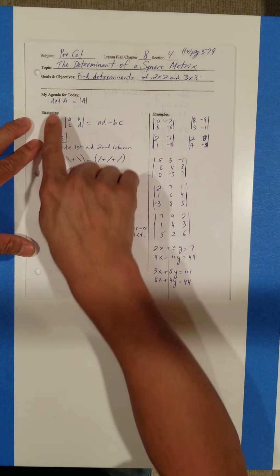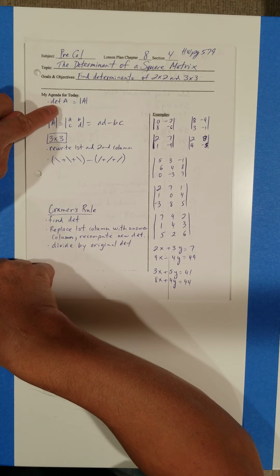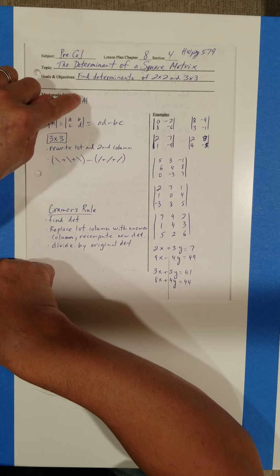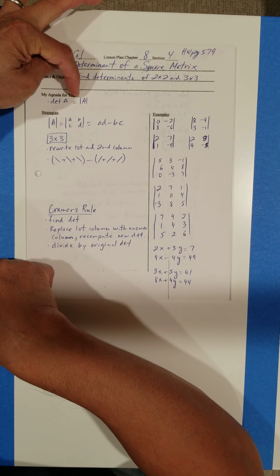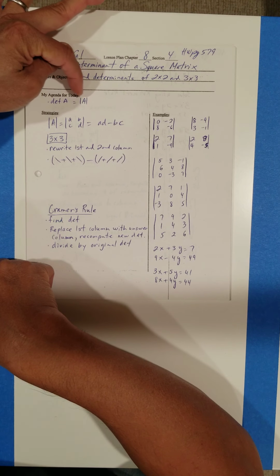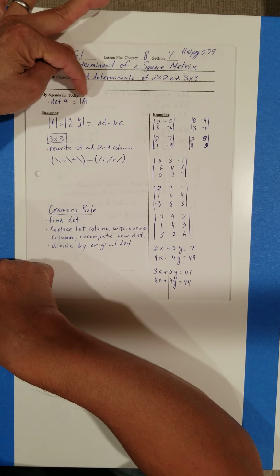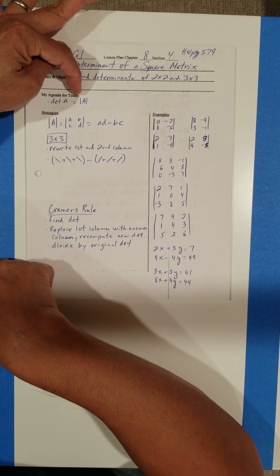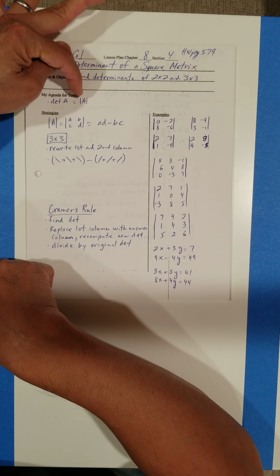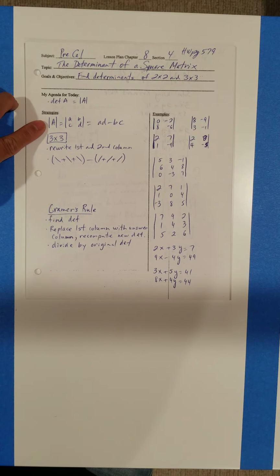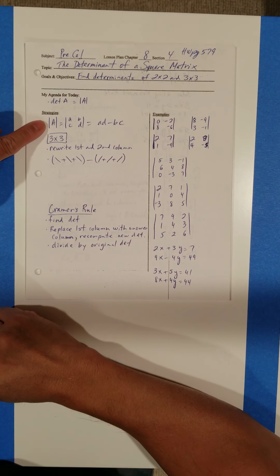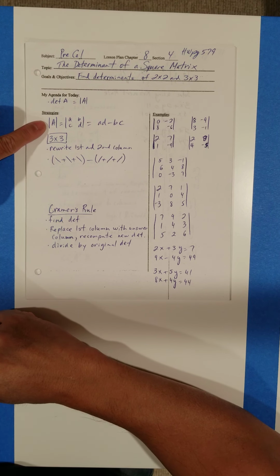Okay, so determinant is written DET, or they use these absolute value bars. There's no such thing as an absolute value of a matrix, so they borrow that symbol. So when you see this, don't say absolute value of A. They just use this symbol. It means determinant, so don't mistake it for an absolute value. This right here, the straight bars of A, means determinant of A.